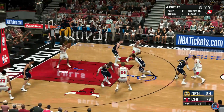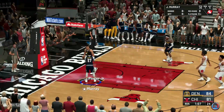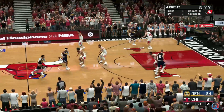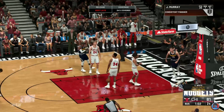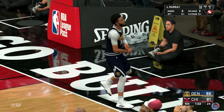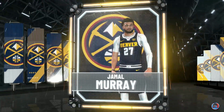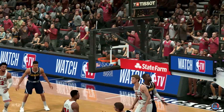1:10 left in the fourth quarter. White, that's good, and it's Levine with the assist. Kobe White on the attack. That's a big bucket for his squad. Here's Murray. Whistle blows. Bucket is good, and he'll have a chance at the line to make it a three-point play. And the competitive nature of Murray making all the difference there, doing everything he can to rally his team.